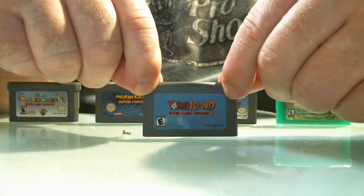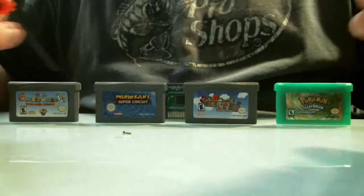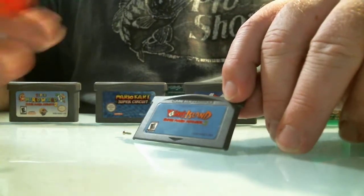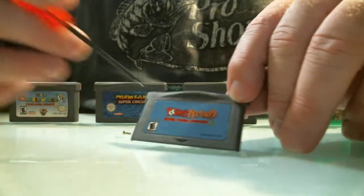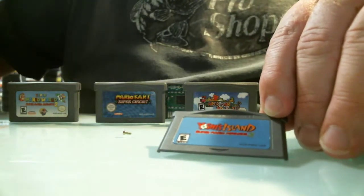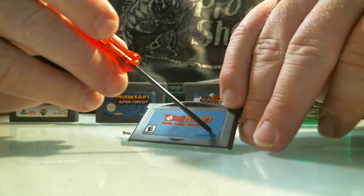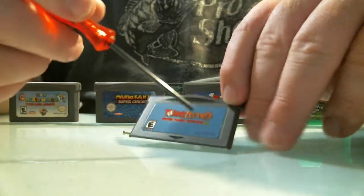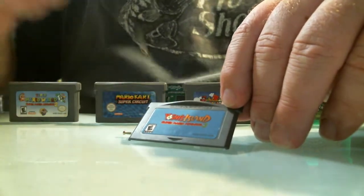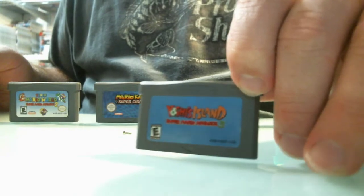I got this one in — here's Yoshi's Island. As you can see, this label's kind of reflective. The labels really caught me off guard because they just didn't look right. They look very metallic, very shiny. Another thing that caught me off here is Yoshi's Island has no Nintendo seal. Generally these games, you know, you have a Nintendo seal right here — a real one is going to have your Nintendo seal right down there. Another thing about the labels: in all Game Boy Advance games, you're going to have some numbers imprinted right here, maybe 13 or letters like A, G, A, B, but they're going to be imprinted into the label. So you can always tell if there's a number there — if there's no number, then you're probably looking at a fake game.